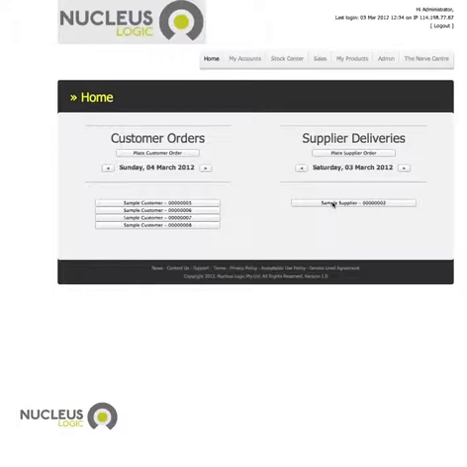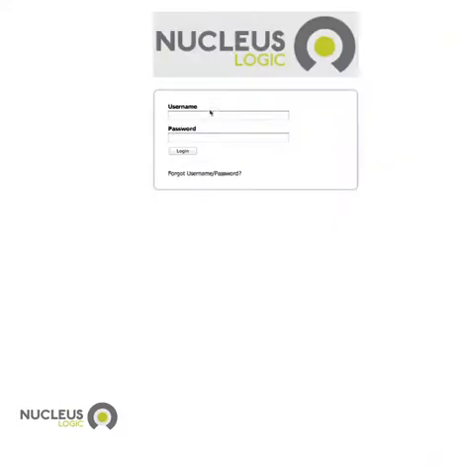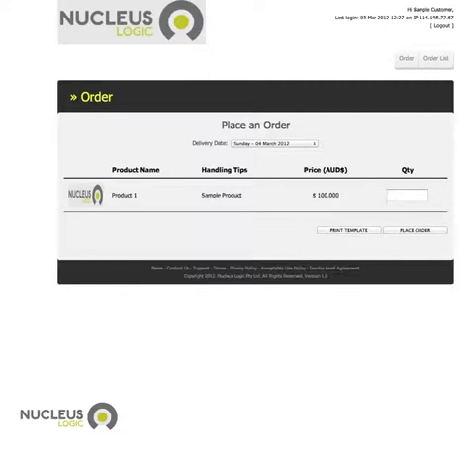So firstly, let's have a look at how customers order. If I log out, because remember, every login is a user profile, right? So if I log into the customer profile, any customer from any internet point, your URL that you're given when you get your email is yours. It's got your company at the start of it, and you can link it to any web page. You can have your customers ordering online within minutes. And it's very easy to use.